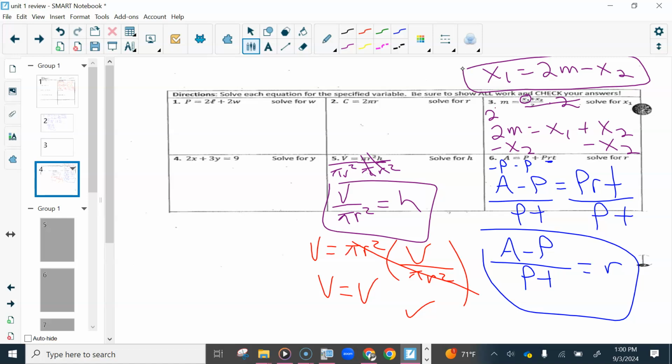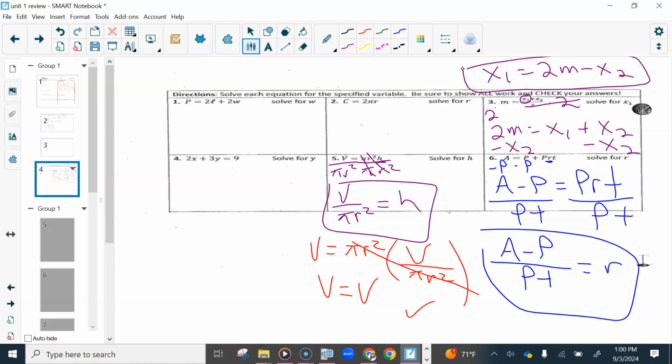So you can use your notes. You can use each other on this quiz. But that doesn't mean one person is doing all the work and we're just copying the answers. Because I'll take your quiz and then I'll just grade it as is. You can use Desmos to check your answers only. You still have to show all of your work.